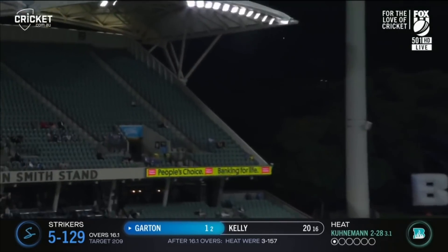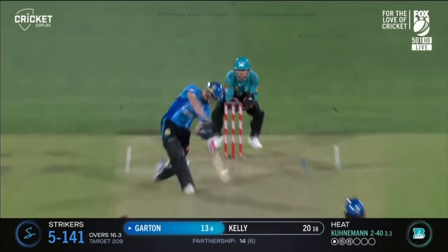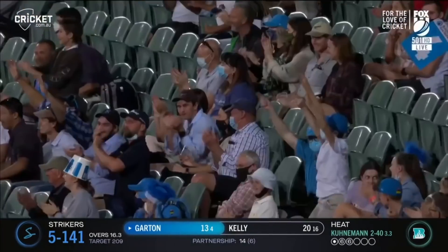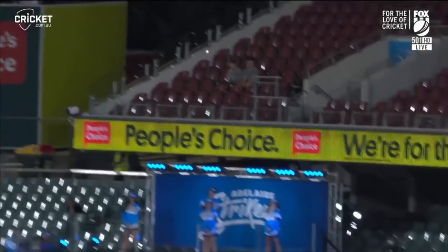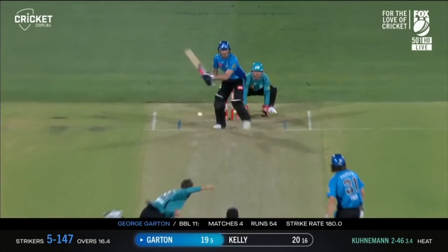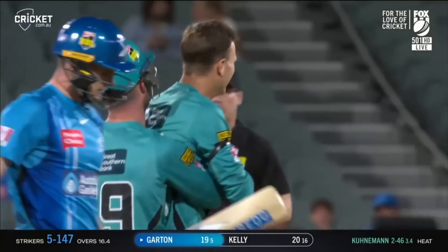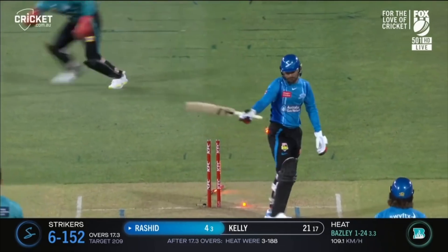That was there to be hit — it was outside the leg stump for the lefty, that was going to keep going. It's hit over mid-off — has he got enough on it? Yes! That is three decent sixes from Garnton. Six of it — in reverse, back the other way. That's fantastic. He might have been in trouble if he didn't hit it. Kuderman fired him — he might have been in the Yorker. Beautifully bowled.